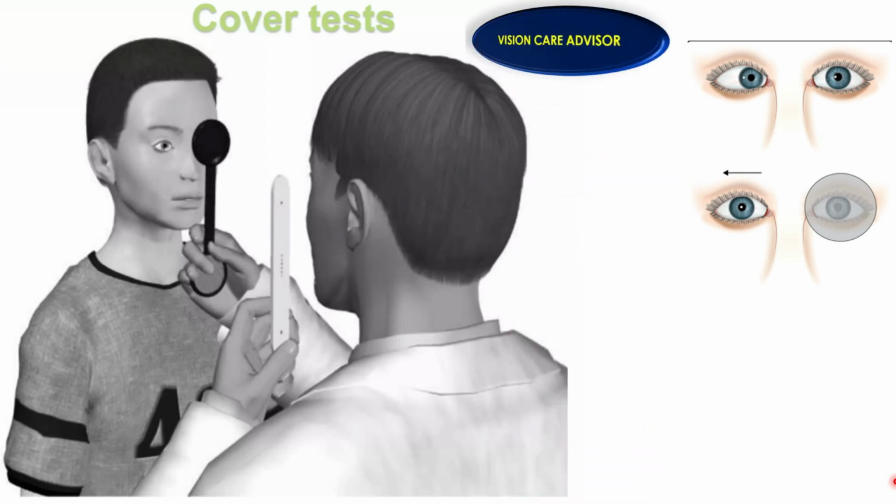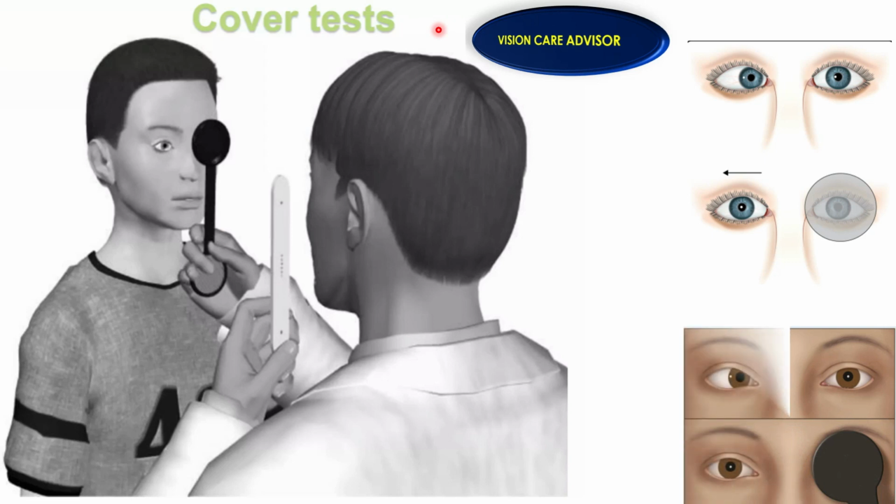Friends, today we are going to explore a fundamental diagnostic tool, the cover test. Whether you are a student in optometry, a healthcare professional, or just someone interested in learning more about eye examinations, this video is for you.